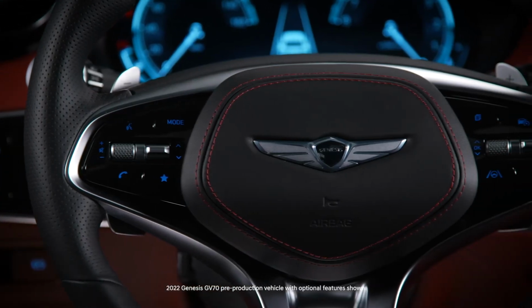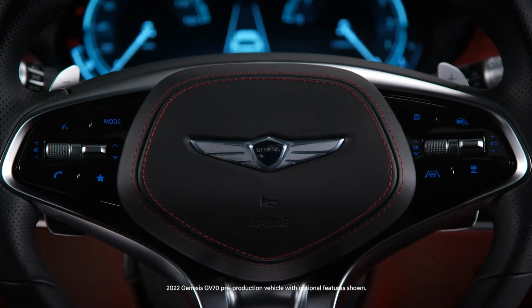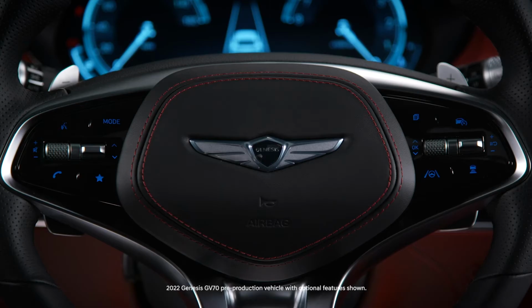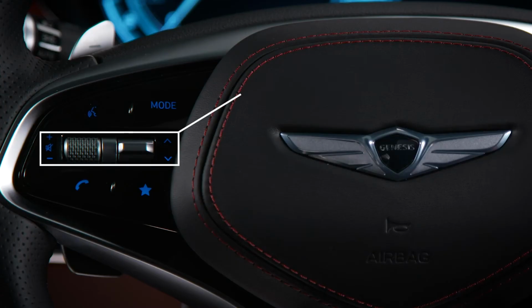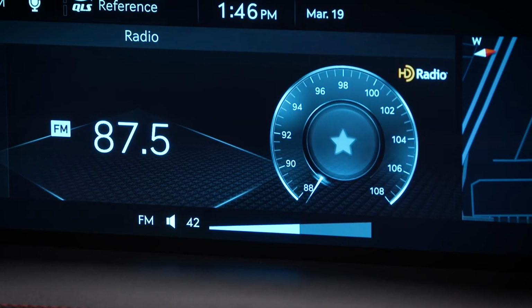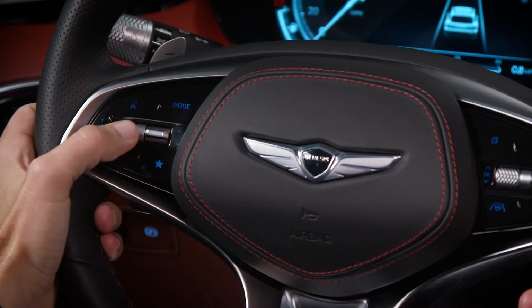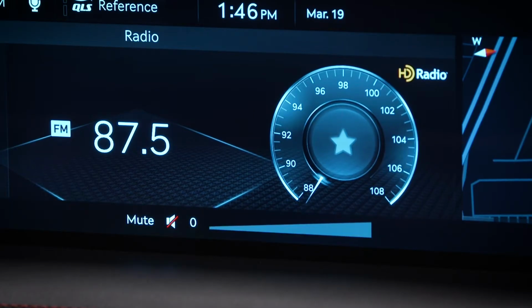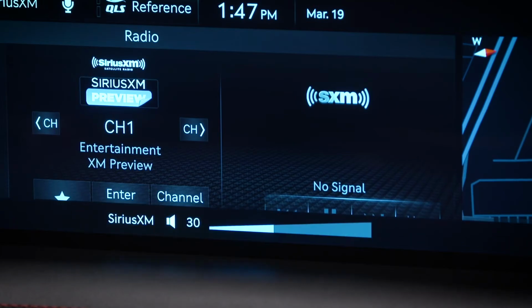The steering wheel on your Genesis is designed to provide you with the ability to control many features on your vehicle. The audio controls allow you to control the volume as well as the track or station you are listening to. Scrolling up or down on the volume wheel will increase or decrease volume. Pressing the button in the center will mute the volume. Pressing it again will unmute the volume.